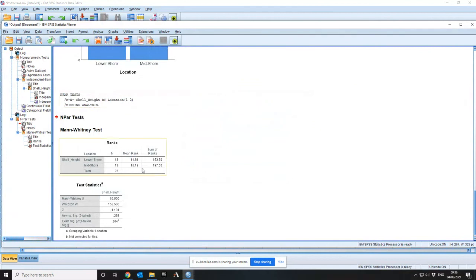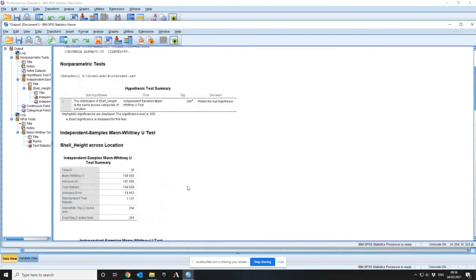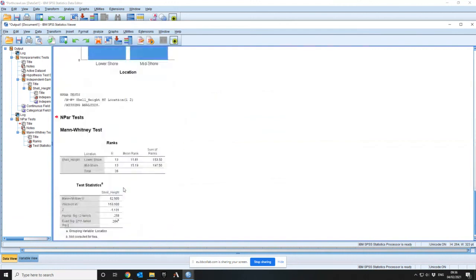So it goes off and it does the ranks. It calculates the sum of the ranks for the lower shore, the sum of the ranks for the mid shore. Notice the sum of the ranks for the lower shore is 153.5, for the mid shore is 197.5. Now you've seen that 197.5 before because it's the Wilcoxon W in the new table.